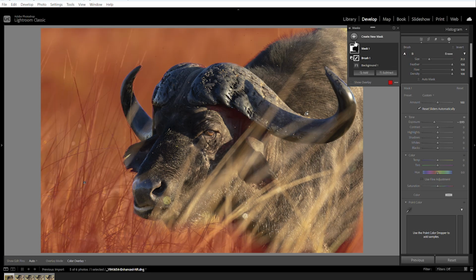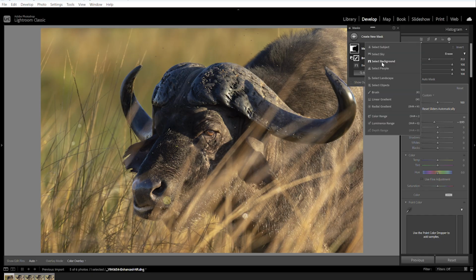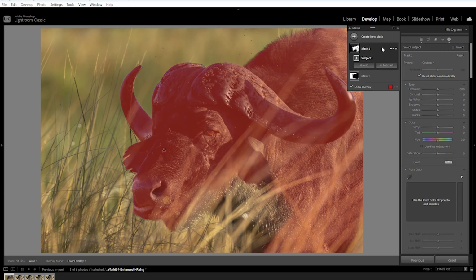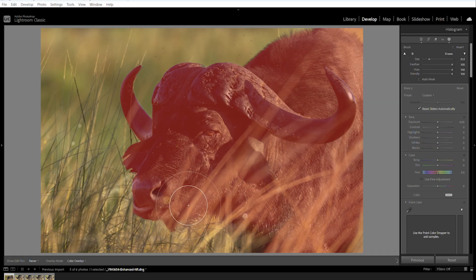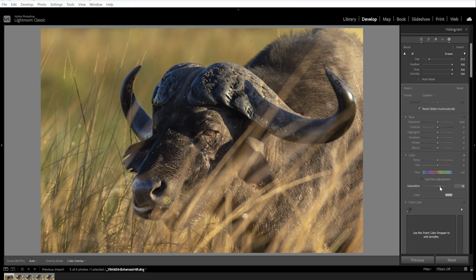And then the next thing, we create another mask, and that's the actual subject, being the buffalo. There again, it's a lift a bit of the neck, so we're going to add select brush and just brush that part back in. And what I like to do here is increase the saturation of the subject. Once again, just bring down the highlight slightly, reduce the shadows on the forehead of the buffalo, really make it pop.